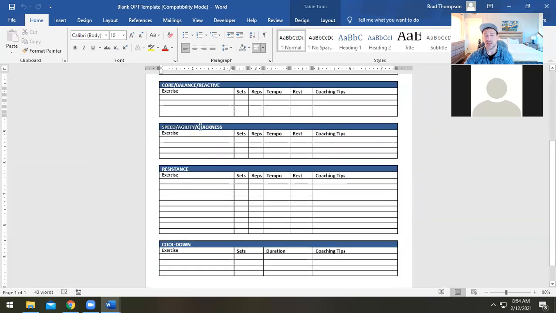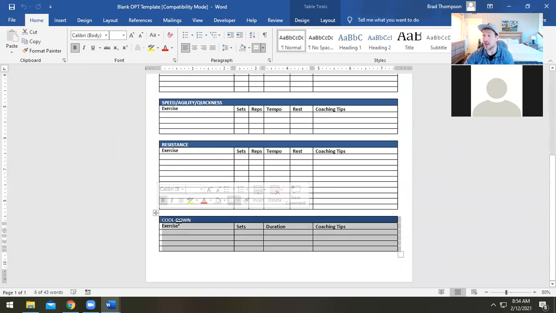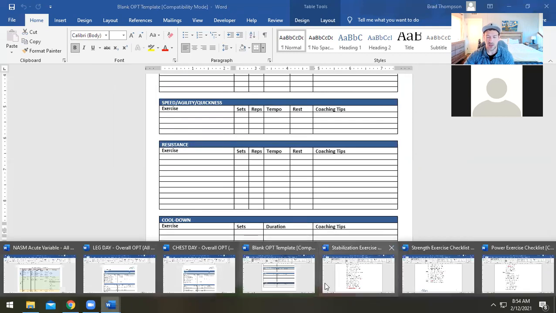Then we're going to have our SAQ section, so that's speed, agility, and quickness. The resistance section, which is your total body exercises, chest exercises, back, legs, shoulders, biceps, triceps, right? And then our cool down is going to be, again, the flexibility / cardio sections, right?